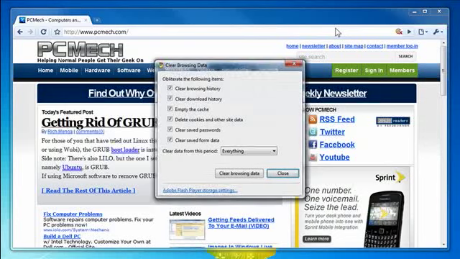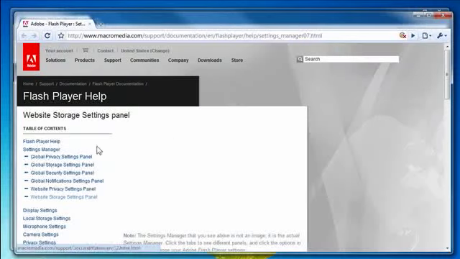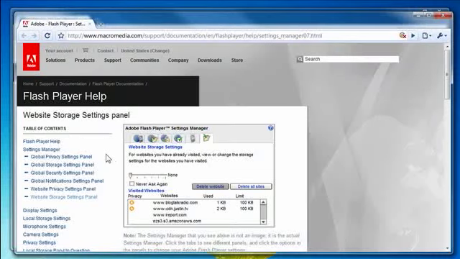Oh, one other thing. There's also the Adobe Flash Player storage settings here. When you click this, this actually opens up another window. Because Flash is its own thing. It's its own program with its own cache, its own everything. So if you want to go in here, see, I have one here from Blog Talk Radio, from Justin TV, I have one from iReport, Amazon, and so on and so forth. It set what's called a super cookie, and that's where you would delete it from here.